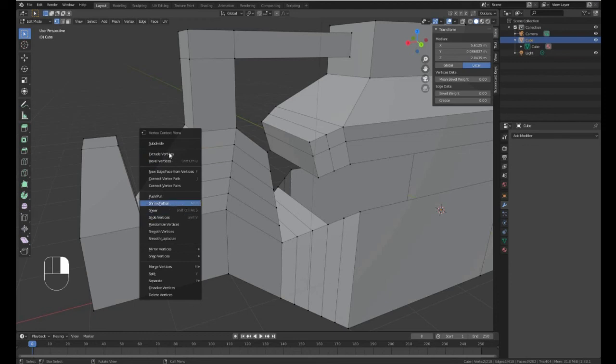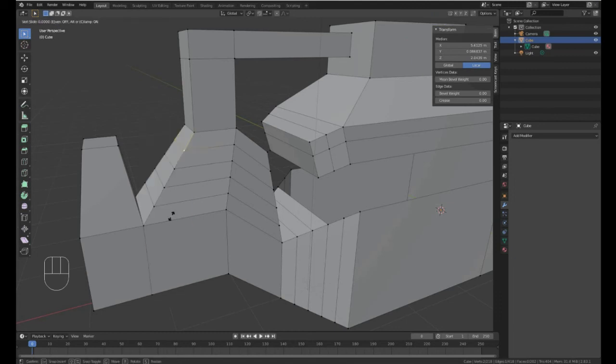So a lot of the things we've been looking at will just come up from this context menu, including slide vertices, which we haven't really looked at. So this will take vertices, you can also do it with edge loops, and slide them along the existing edges. Why it's getting a bit funky in the middle there is because it doesn't know if you want to slide along that edge or that edge. But just move the mouse around, experiment a bit, and you'll find how that behaves.